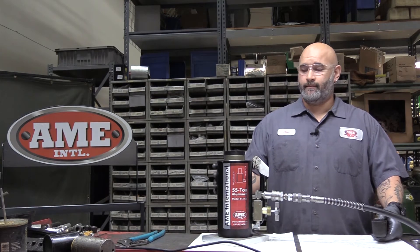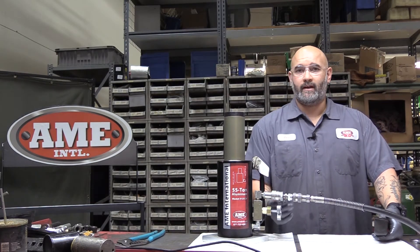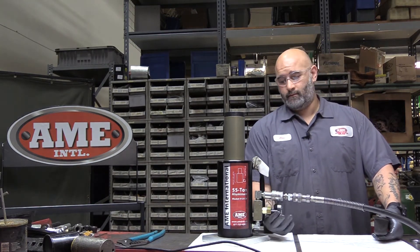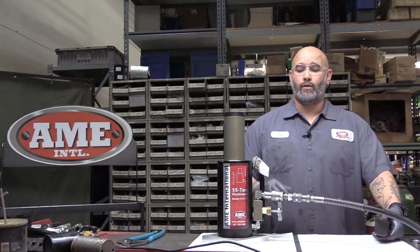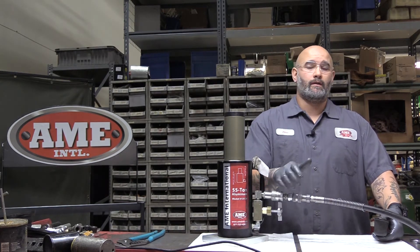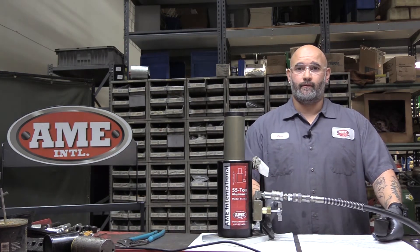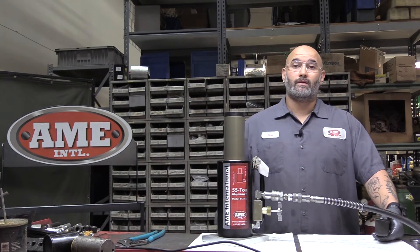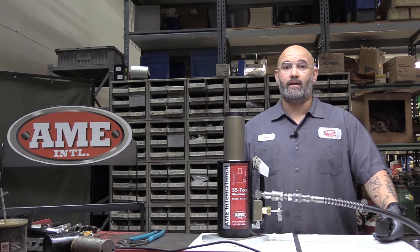I'm going to extend this. Another maintenance tip: make sure your shutoff valve is fully open. The only time you should really close this is during storage or if for whatever reason you need to take your hose off the ram to put on a bead breaker. At that point, you want to close this shutoff valve fully. You also want to make sure your pump has enough fluid to run your bead breaker — that is another issue entirely, but we'll get to that at another maintenance tip.